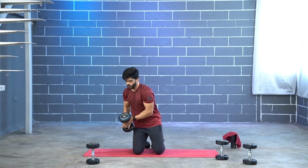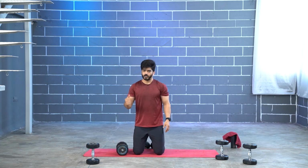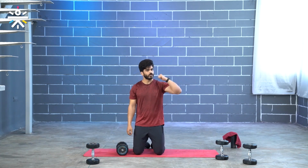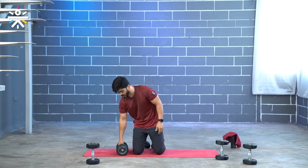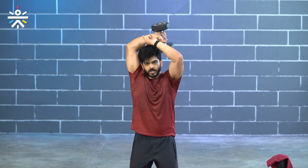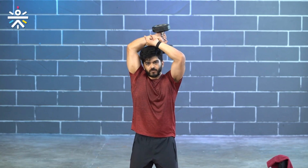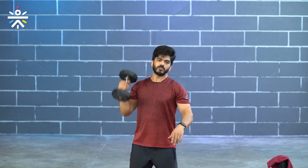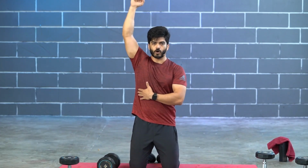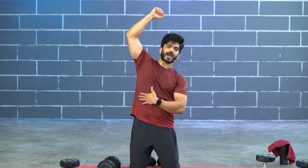If you have a dumbbell that you can manage with just one arm, grab a dumbbell, use right arm on the odd interval, left arm on the even interval, and just in case it starts getting heavy, what you can do is while you lower it down and you want to press it up, use two fingers to press the forearm up so that you can support your arm. Okay, but make sure no moving the elbows away from the body, no stretching your back either.